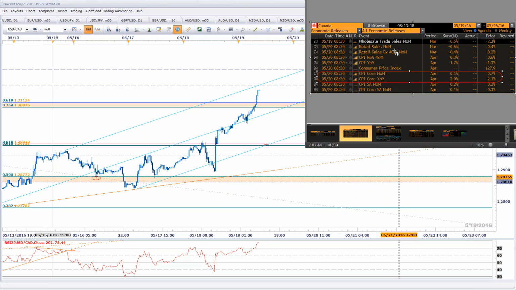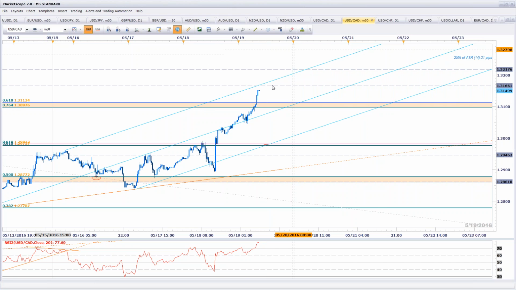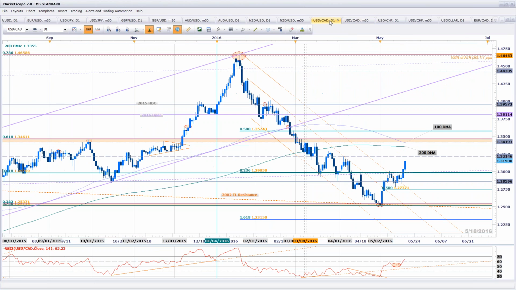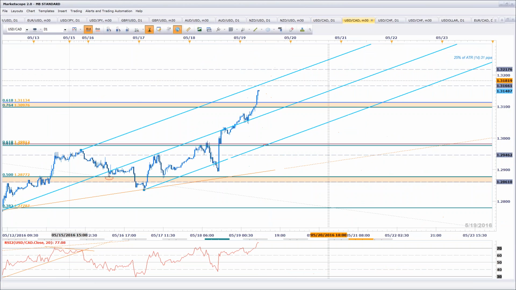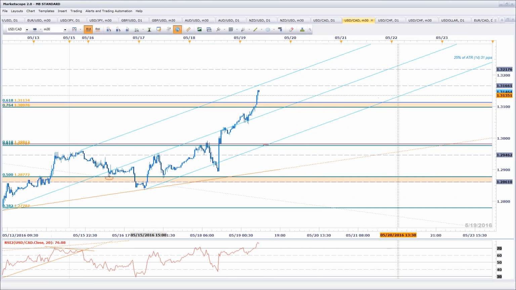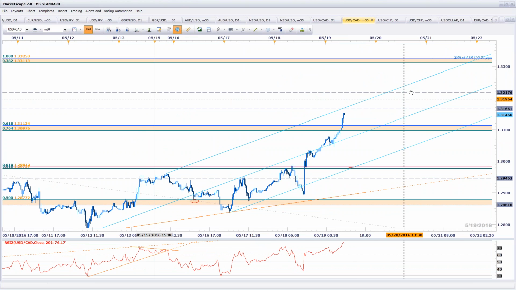You also get the retail sales data, which is expected to drop off pretty dramatically from the previous month. So you could have an opportunity here where, if the data comes out weaker than expected, you get the snapback that we need to finally get an entry on this. Or, if it comes out stronger than expected, you'd look for that rally to give you a breakout of the topside formation. And remember, a topside break of an ascending formation will typically be the strongest part of the move. That means the market has so much push through it that the trend is essentially rupturing to the upside. It's like shaking a bottle of soda and then opening the cap.